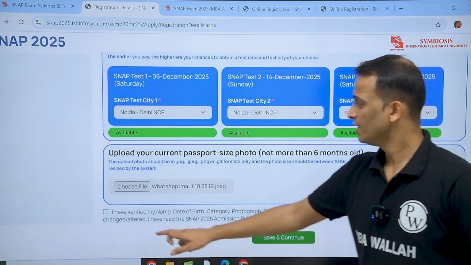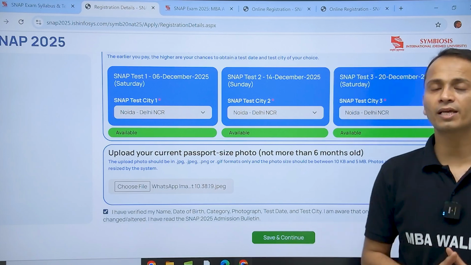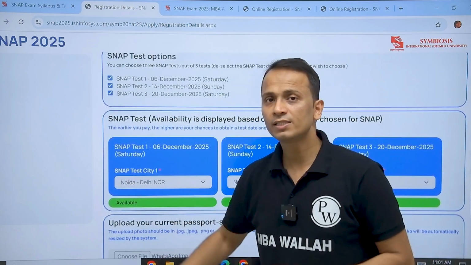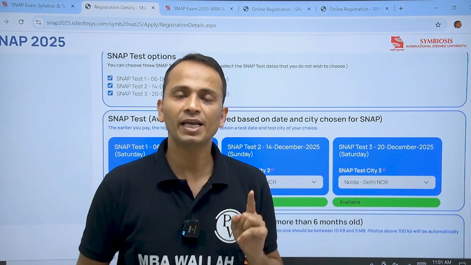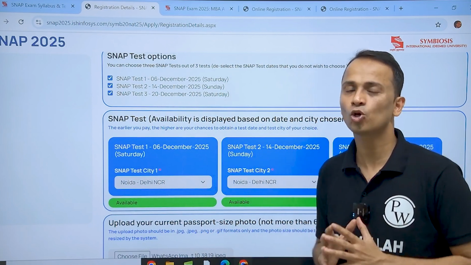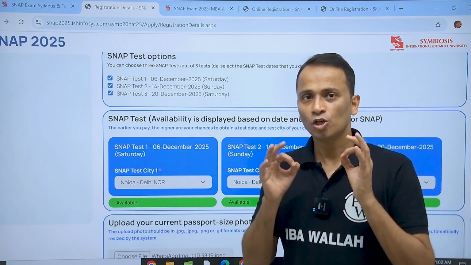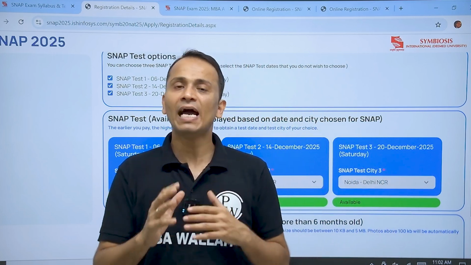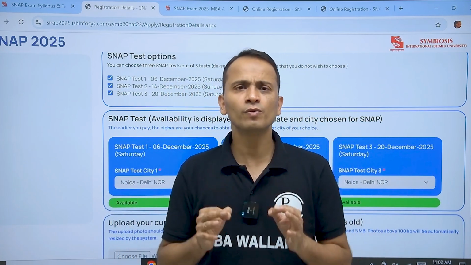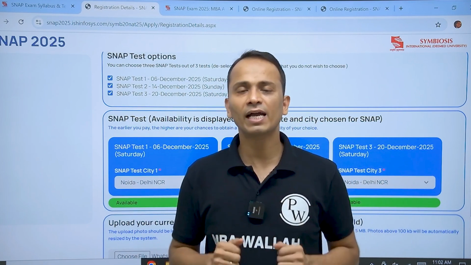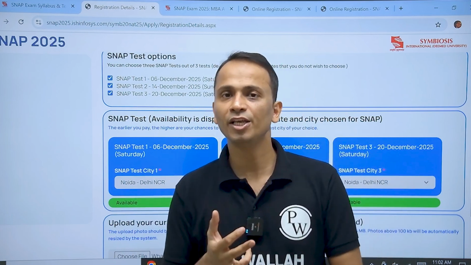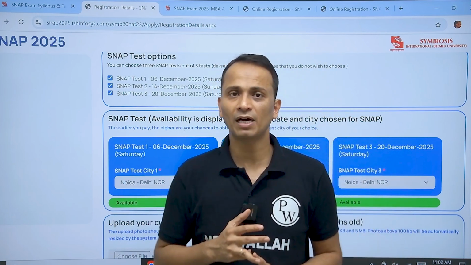All right, fine. Now I'll select this and will click save and continue. Once you save and continue, you will receive an OTP on your email ID and your phone number. So in the next step, you will have to insert that OTP, right? Once you enter that OTP and submit, your registration process is completed and you will receive your Snap ID and a password on your phone number, right? On your email ID, you will receive the Snap ID and a password, right?